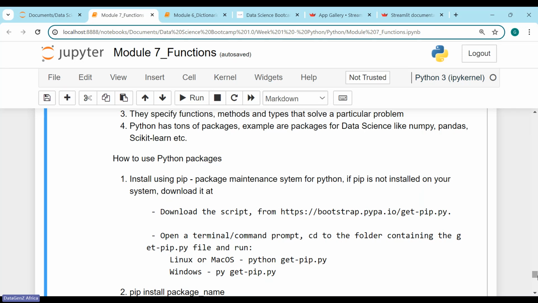Most of these packages, you find out, were created by people who went the research way. If you are more research oriented and you want to help the people that use some of these codes, you can decide to create your own Python package. Somebody sat down to think, okay, how can I make the life of data scientists or machine learning engineers easier? Let me create an HTML, CSS kind of package written in Python that people can easily use. You can just use that package and create a website. You don't need to know HTML and CSS.